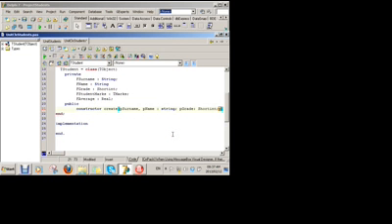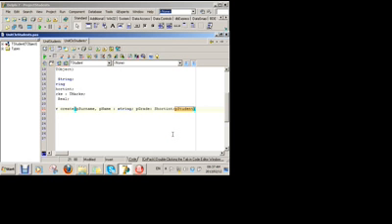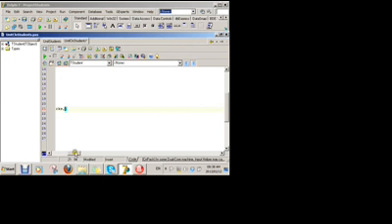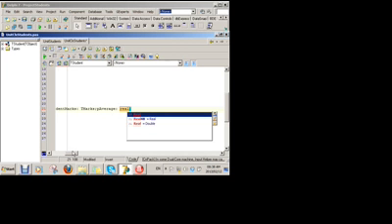Okay, P student marks. This one is T marks. And then the last one, which is a real. Right, terminate.